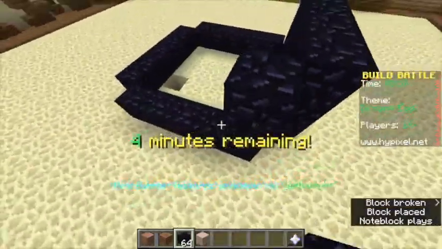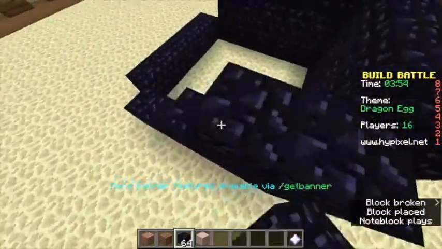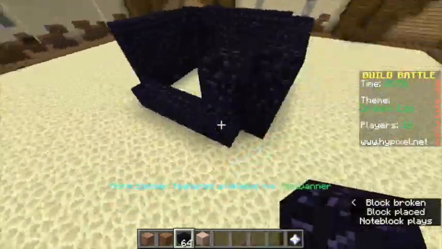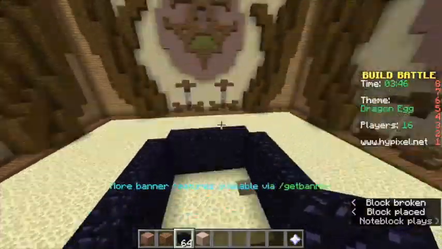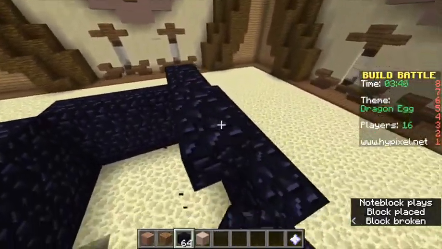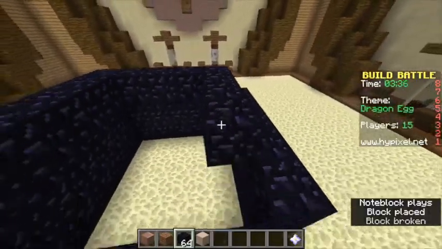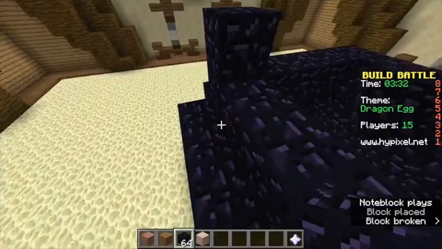And so basically, other people are building in other plots, and I might be able to show you another person. There's 5 minutes to build. As you guys can see right there, there's a little timer. You get 5 minutes to build, and after that 5 minutes is up, you have to vote. So you get to vote on people's builds, and if you like it or not.